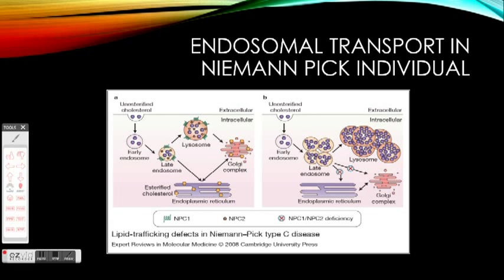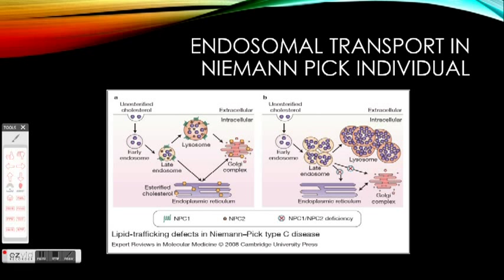If it goes directly to the endoplasmic reticulum, it is esterified and then passed to the Golgi apparatus, where it is sorted and disseminated throughout the cell. If, however, it goes in the lysosome, the unesterified cholesterol goes firstly to the Golgi apparatus and then to the endoplasmic reticulum, where it is esterified and passed back to the Golgi apparatus, which disseminates the esterified cholesterol.